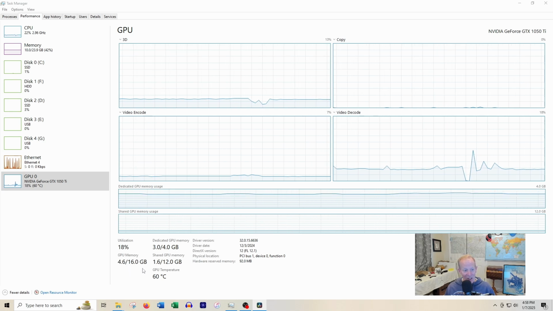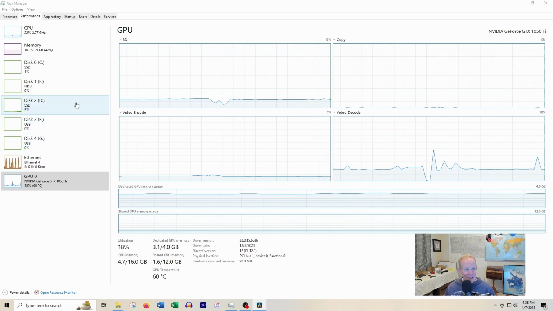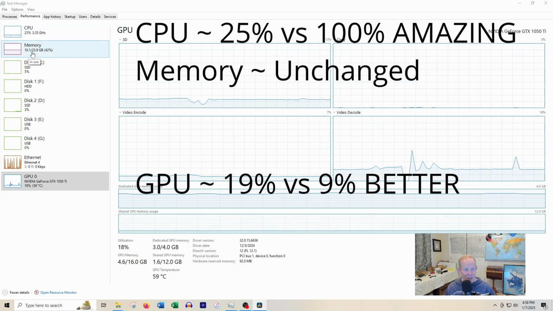So not even a huge difference here. It just has to be a more efficiently written program, the studio version, than the free version, because my experience here with the CPU at 25%, with memory, we're using 2 more gigs. We were at 9 or 10 before, so not much difference there. And the GPU is being utilized more.